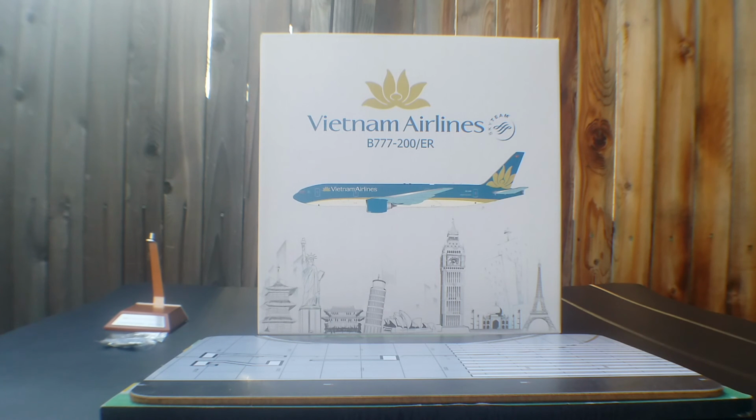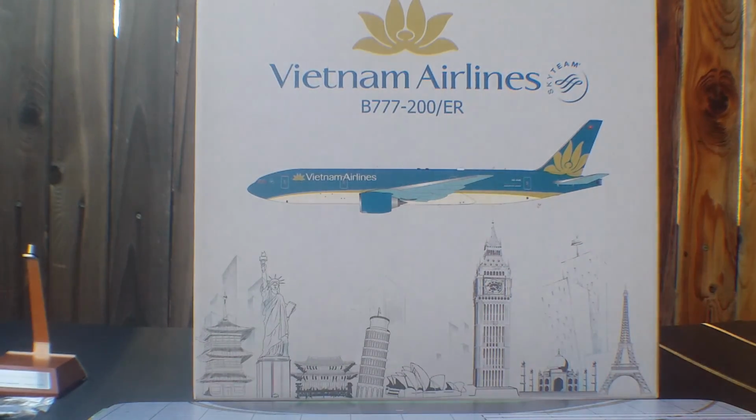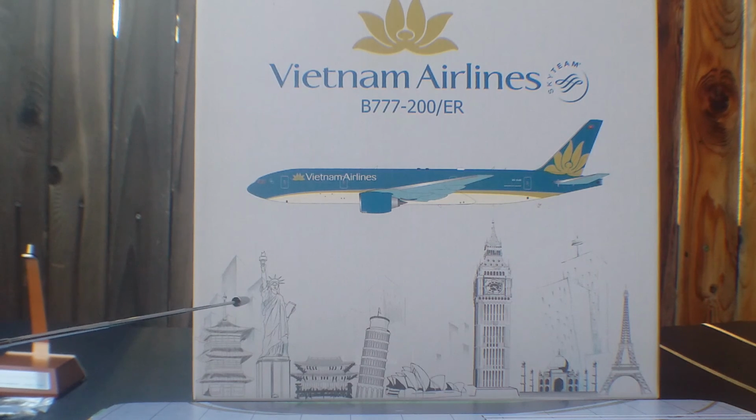Alright, you see that, and then there are a couple of landmarks on there. I'm gonna bring it up closer, folks. Okay, there are a couple of landmarks there. If I'm wrong, please let me know. I'm gonna start from left to right. Okay, I have no idea what that landmark is. But I know that for sure, that's the Statue of Liberty, and my guess is that's got to be Tiananmen Square in Beijing.